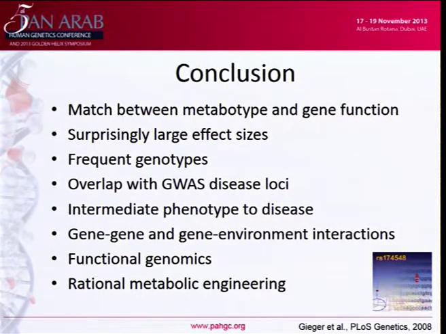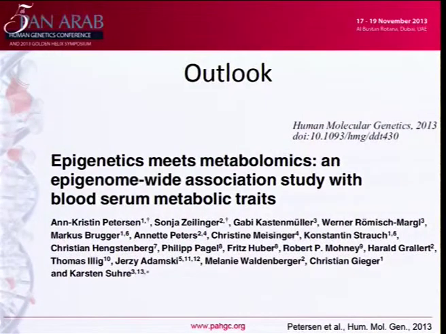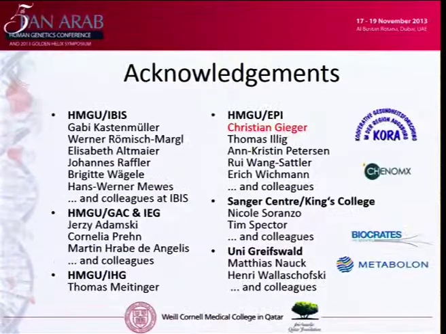All right, so that brings me basically to the end. Something I could not talk about today, but which is, of course, the next step also to consider is how do you get from genetic variant to the phenotype? So there could be different regulatory steps, and one we recently studied and published is epigenetics. So we now also started doing epigenetic association study with metabolomics. We can then see how do genome methylations change your metabolic phenotype.